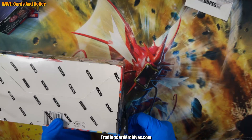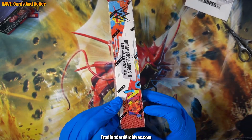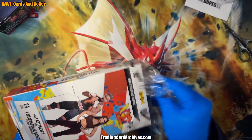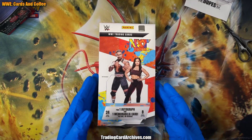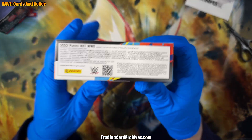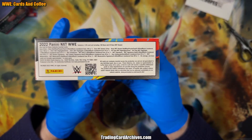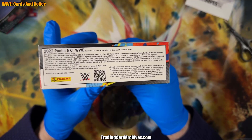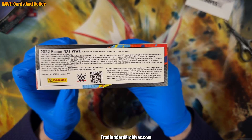I don't plan to open all of these; it's mostly just here to be a little strange, change things up, and give me some cards to compare against others. I don't personally watch any wrestling anymore — I used to when I was very young. I don't know anything about this brand; I think it's some kind of up-and-coming roster. My brother, though, is like one of the foremost experts on wrestling trivia in the world — not joking about that at all, he knows everything. So it's going to be a 125-card set: 100 base and 25 alumni.